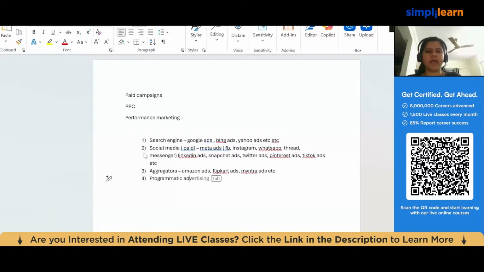Sometimes people consider that under performance marketing. If you're working with a bigger brand, they have a different department altogether for performance marketing, but it is more for premium brands, to show ads on premium inventories. This is not for a small business. I'll talk about this in detail later on, but there are platforms for this as well.